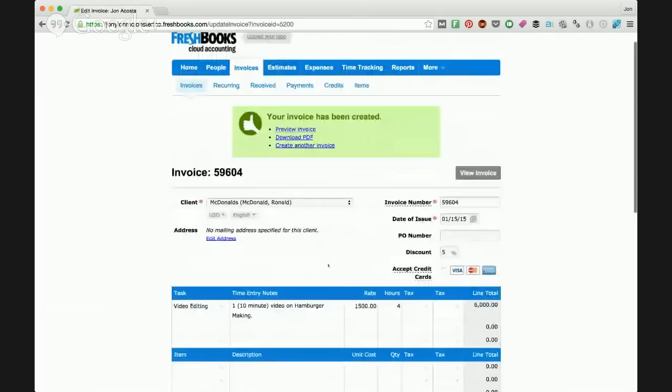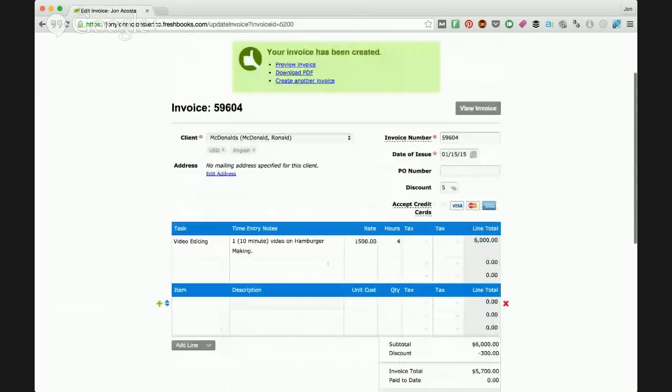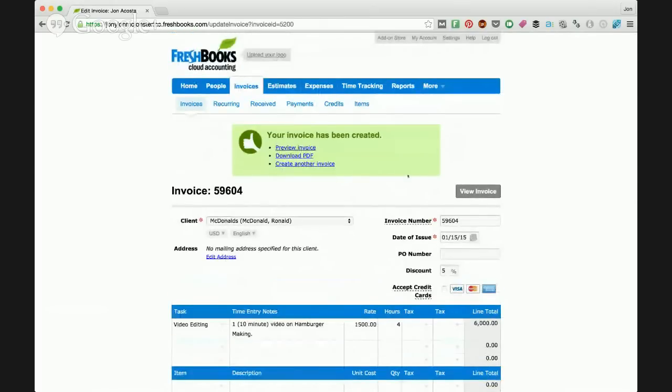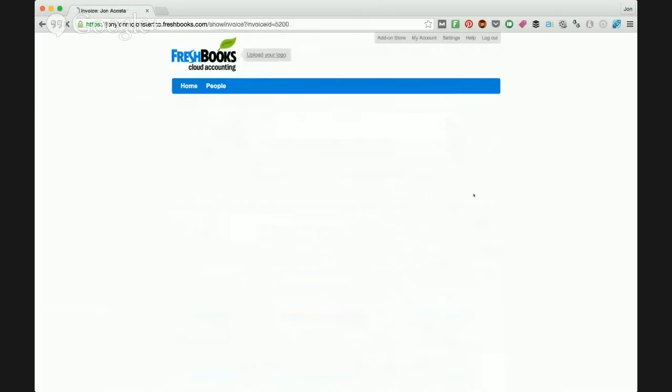Cool. Now, I don't have to finish it all clearly yet. I'm not going to send it right away, but I do have the ability, if I wanted to download it myself and then email it to them, which I actually like doing using FreshBooks, so I know they got it. But I also, when you click View Invoice, you can see clearly what it looks like.